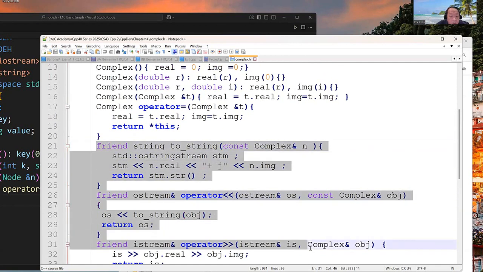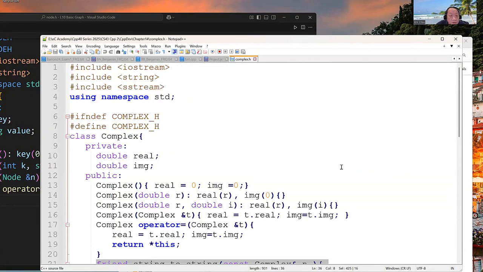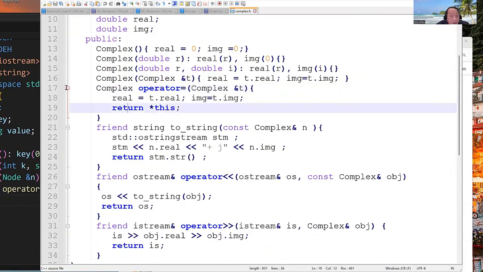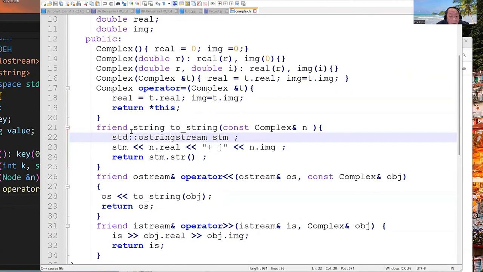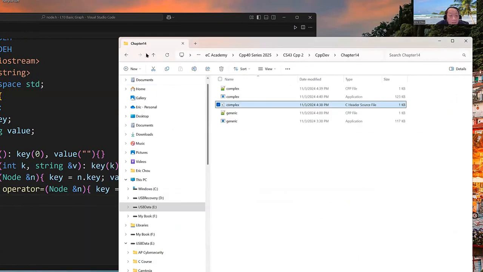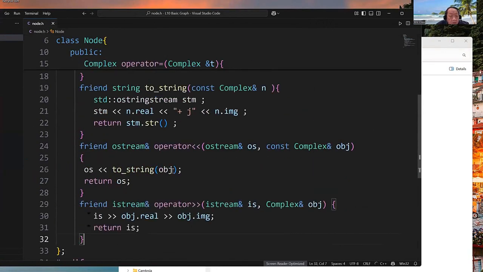The toString function and the operator functions. So let's do this. Get these functions. Oh no, from here. Let's get this function. It's a different function. Let me copy the complex class one.